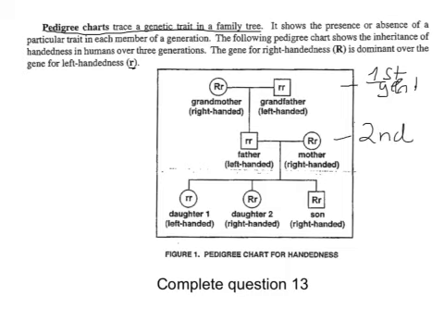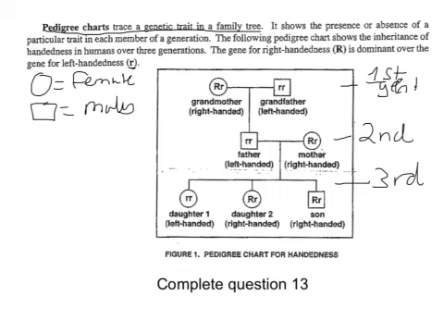shows a father. They had one child, a son, and he married. He is left-handed. He married a right-handed woman. And they had 3 children in the third generation. We have a daughter who's left-handed, a daughter who is right-handed, and a son who is right-handed. Notice that all of the females are circles. Notice that all of the males are squares.